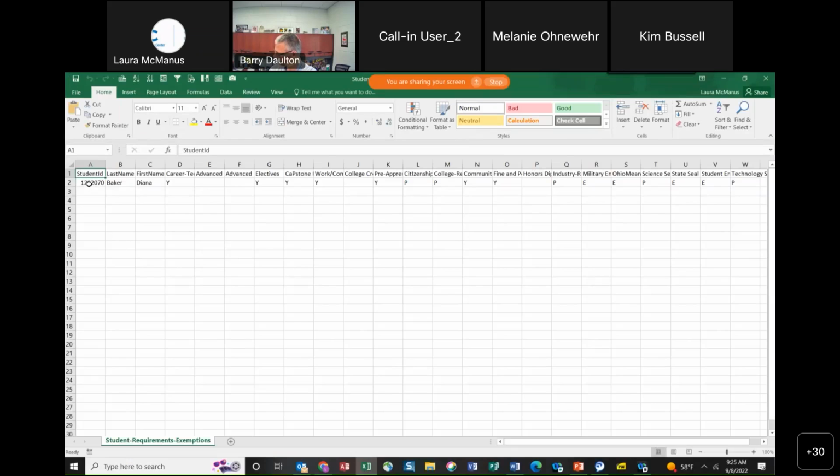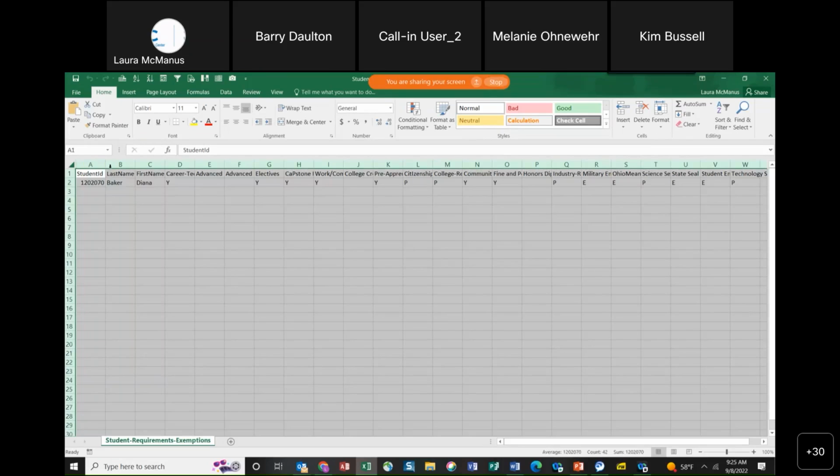And I have this as a sample on, did I put a sample on there? I think I did put a sample line on the template. So you have their student ID number, their last name, first name. You could download this from Easy Query and have all your students in there if you wanted. Just make sure you're updating the correct fields.